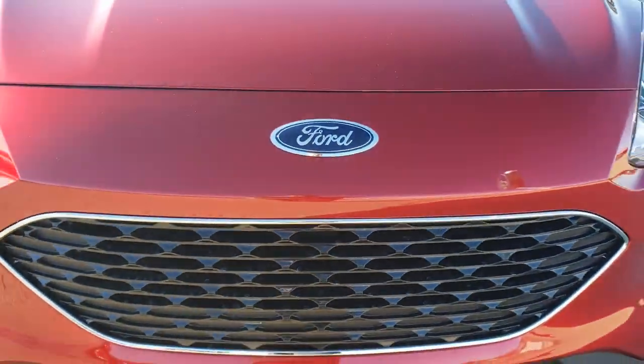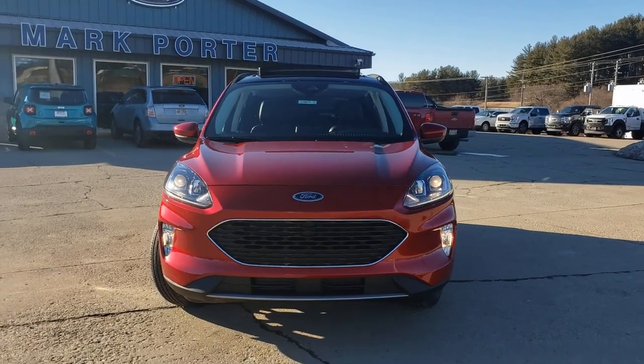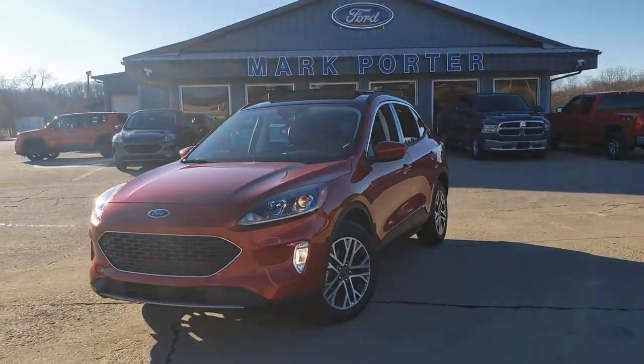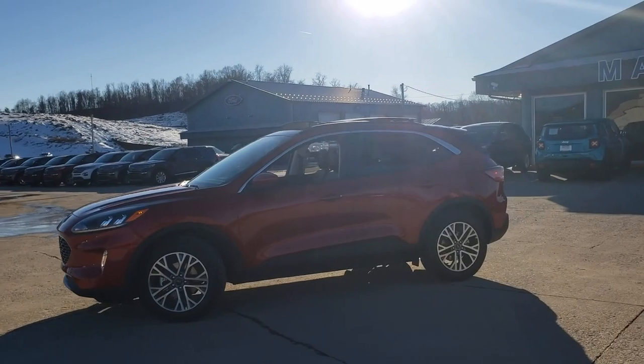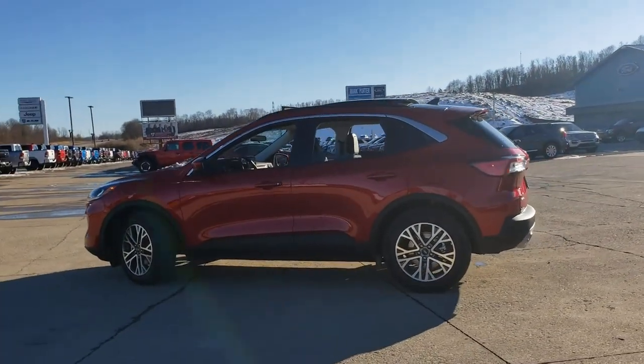You'll have love at first sight with the 2021 Ford Escape. Get all the tools you need to make adventures comfortable and stress-free with this capable, comfortable Escape. This compact crossover delivers safety, convenience, versatility, and a smooth, relaxing driving experience, so all you need to do is enjoy the ride.